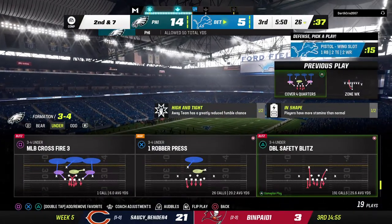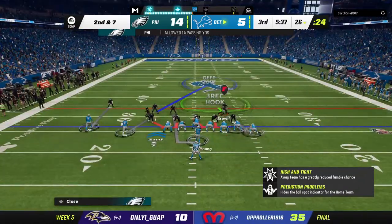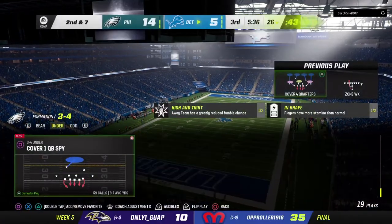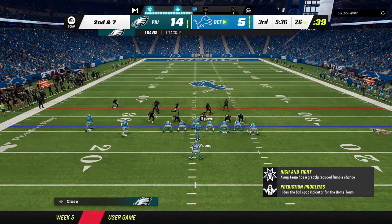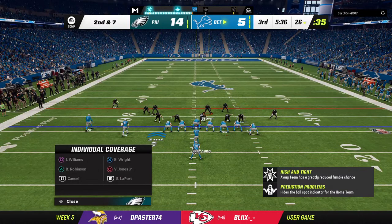Yeah, and that slope becomes even more slick if you come away empty-handed on this drive, because then you give them a chance to extend their lead. You need some kind of points here, even if it's just a field goal. It's what I call one of those calming drives, try and set things down a little bit. Ball at the 26, 2nd and 7.